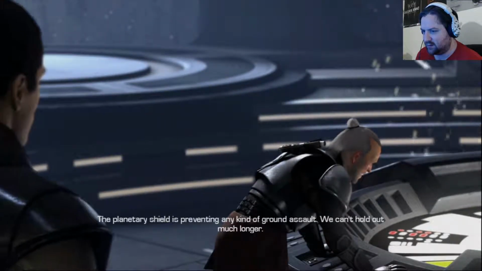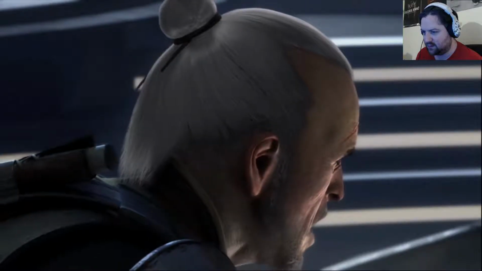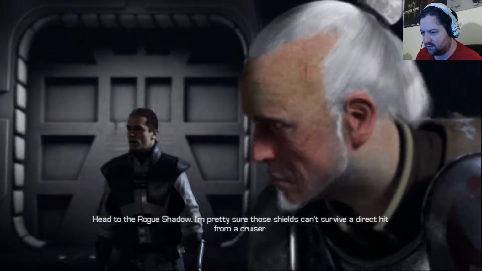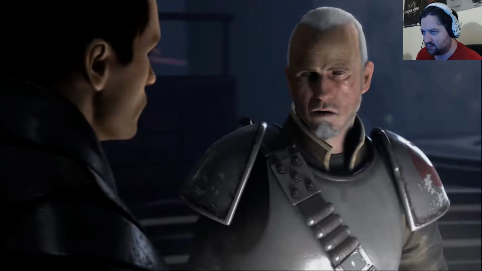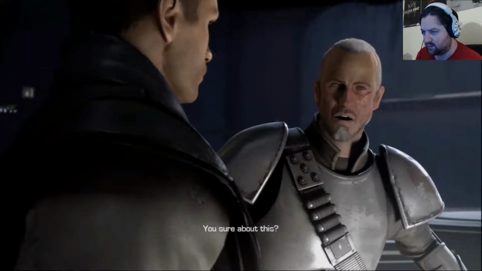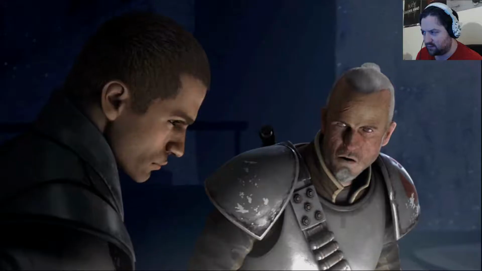Planetary shield is preventing any kind of ground assault. We can't hold out much longer. And this ship is falling apart. We've already lost decks 8 through 12. Head to the Rogue Shadow. I'm pretty sure those shields can't survive a direct hit from a cruiser. Abandon ship! Abandon ship! You sure about this? That's the only thing I can think of. You just be ready to clean up after me.